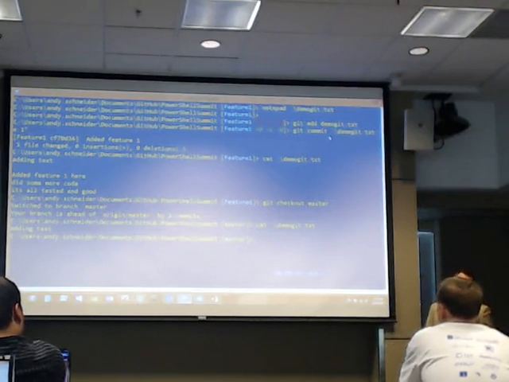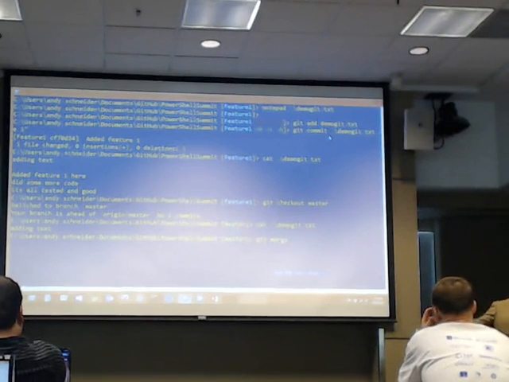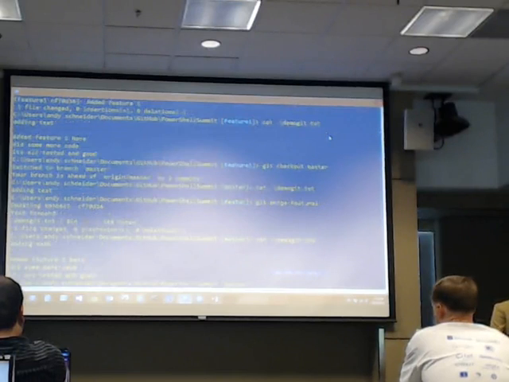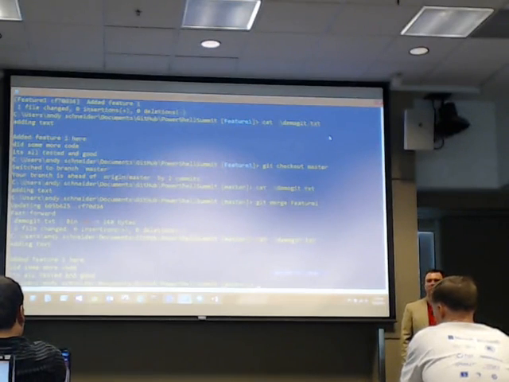We obviously want to bring those two together. So while we're in master, we can say git merge, and we can pull that branch back in, and it updates the file. So now I can look at demo git.txt, and there's all the features. Like I said, there's literally books written on this stuff. That right there is kind of what I do on a day-to-day basis. It's really pretty straightforward. Obviously, there's a ton of other things that we can do.